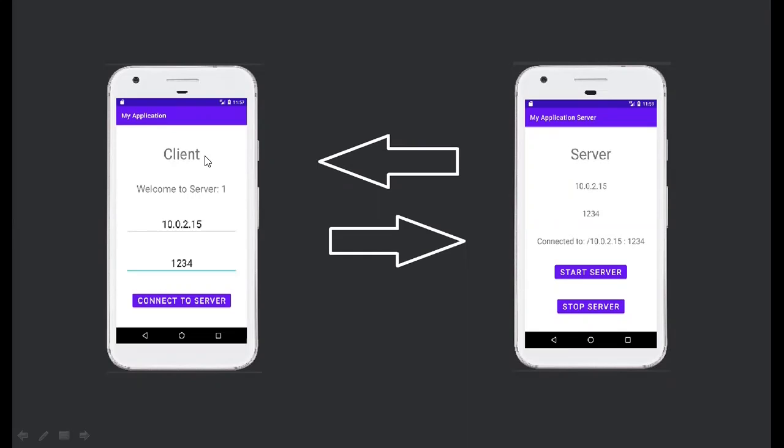We will run it in an emulator and we will send this information to the server. So the information will be sent then back from the server to the client. And this is the basis for a simple chat app or whatever you want to build using this architecture. But without making the intro any longer, let's go to Android Studio and see the code and see exactly how it's done.